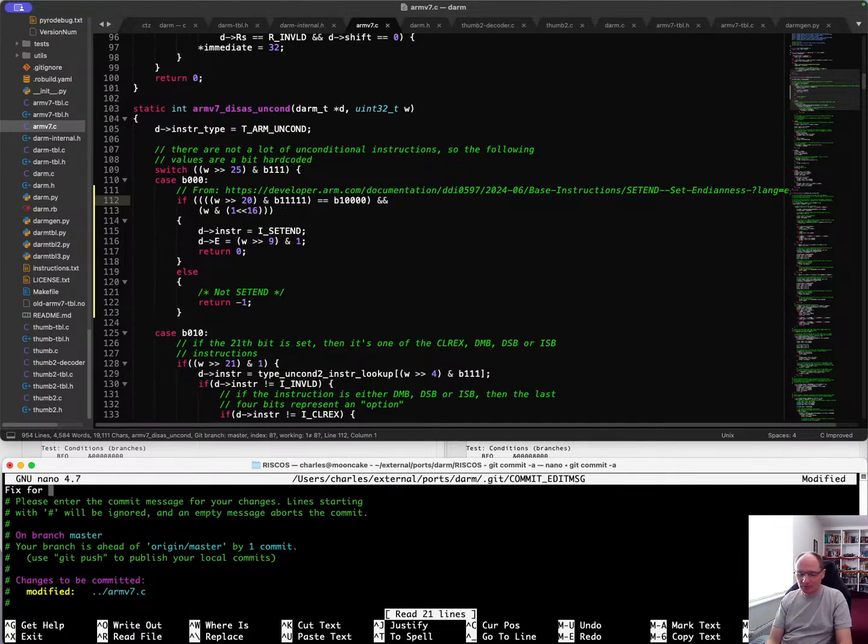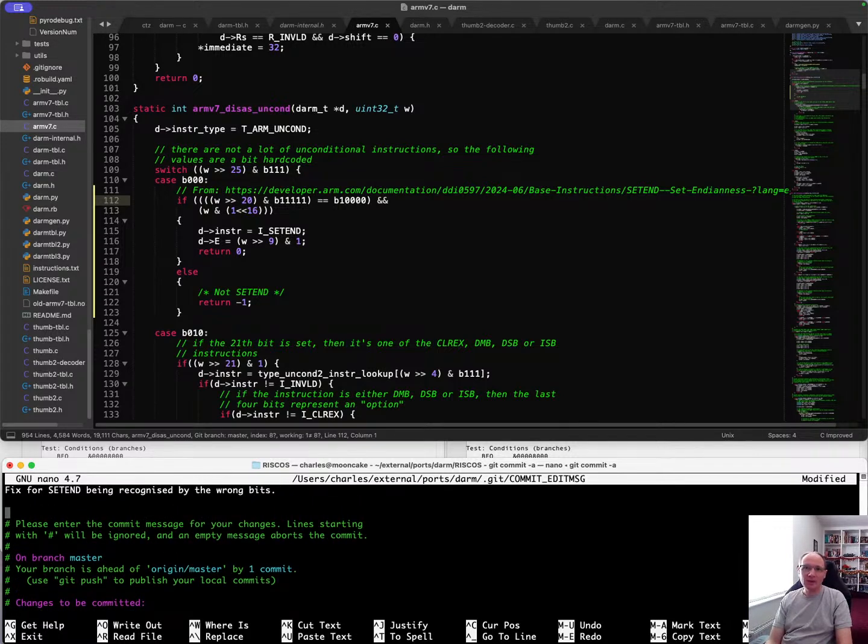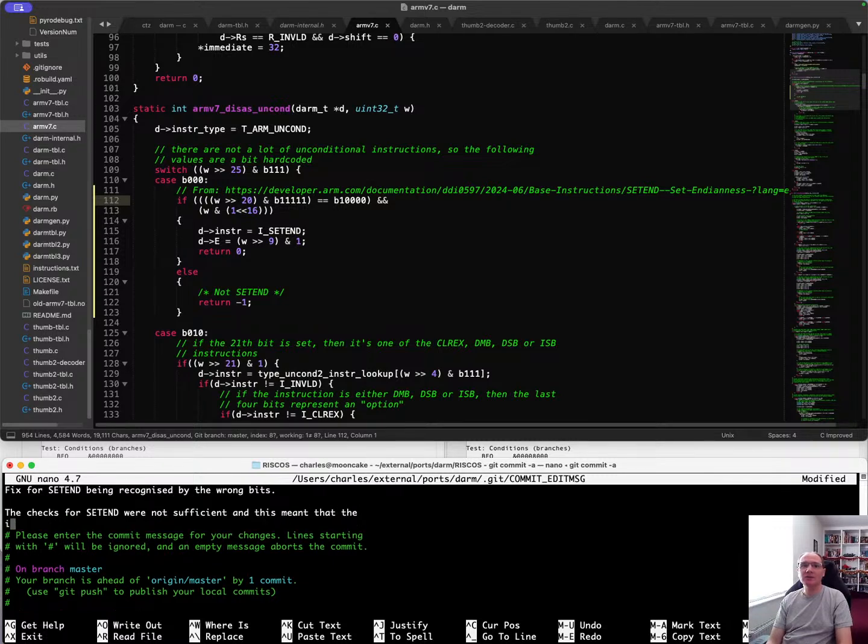Fix for set end being recognized by the wrong bits. Checks for set end were not sufficient. This meant that the instruction was not decoded properly.